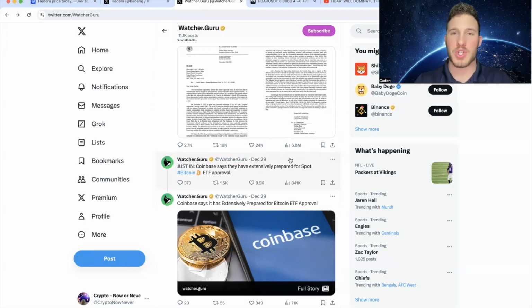They could make it to where the older generations don't have to worry about self-custody. Instead, they could treat crypto like a mutual fund, and they could have a third party manage their assets for them, which could help bring trillions of dollars to the industry. So definitely keep your eyes on these ETFs.